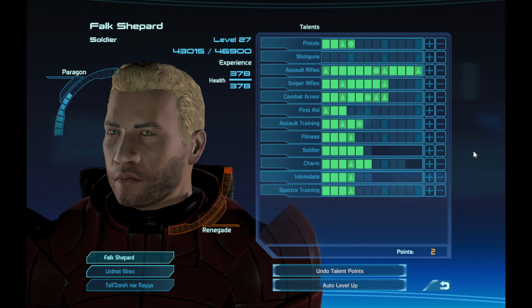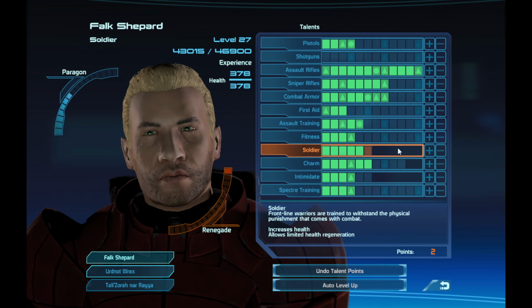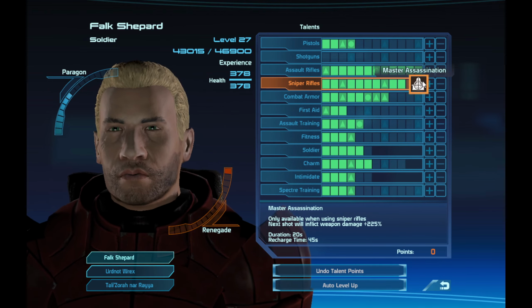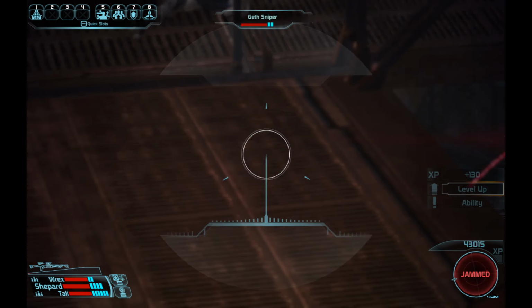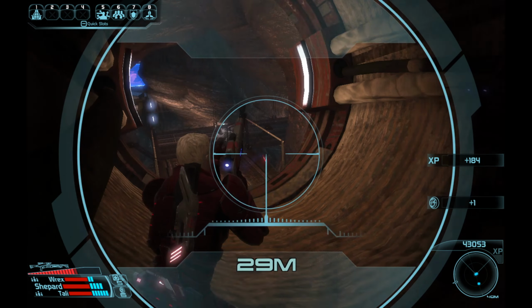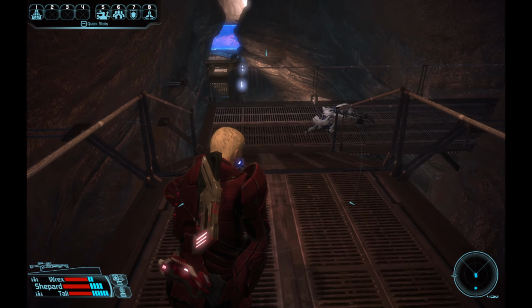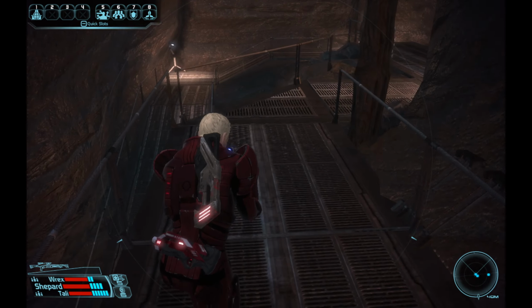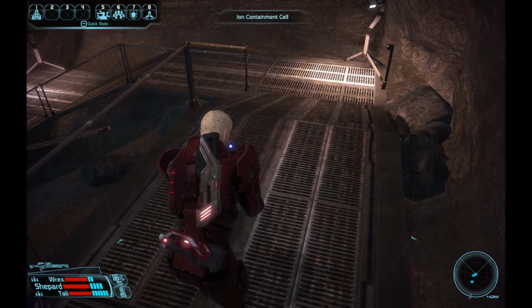And a level up. Let's do this. We are going for some more sniper rifle damage, so with the next level up we can get the master assassination. And then I think I want to go for some more first aid stuff, just so I can heal better, can heal more. Doing all that stuff. Iron containment cell, okay.